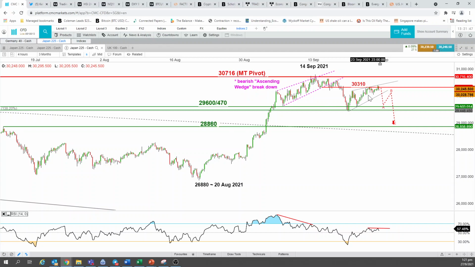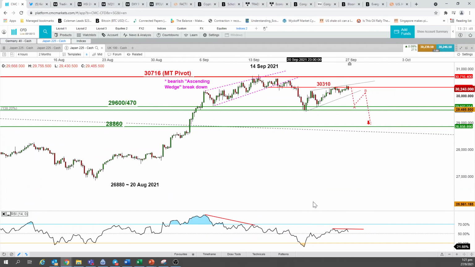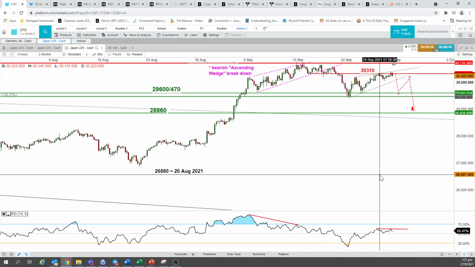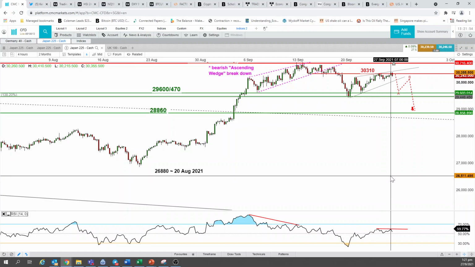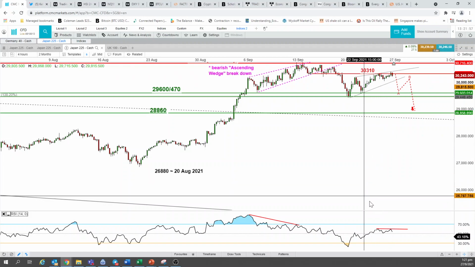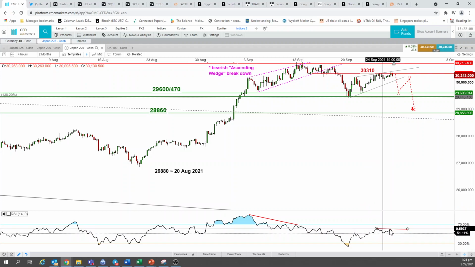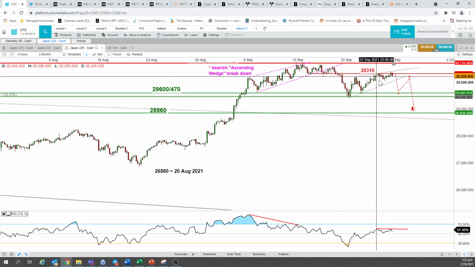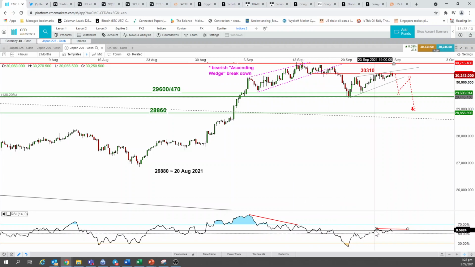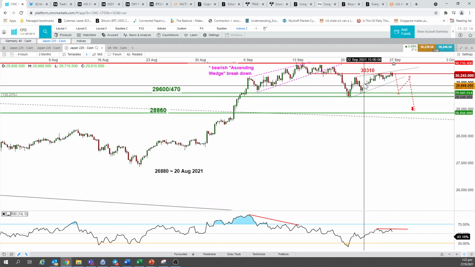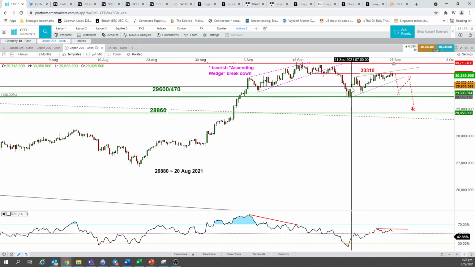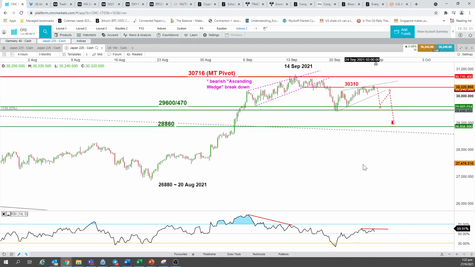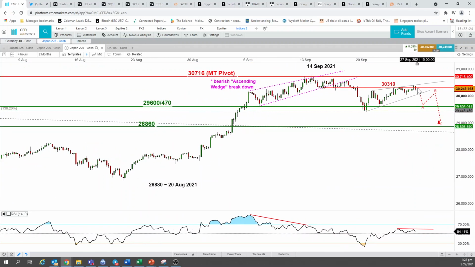The one that is more obvious is the 4-hour RSI. The 4-hour RSI starts to shape this bearish divergence. We start to see a higher high on price action, but your 4-hour RSI is not showing a similar higher high. Can you see? What it means is that this up move from last Monday's low has been accompanied by weakening momentum, as indicated by the 4-hour RSI and also by the bearish ascending wedge that is forming right now since the low on Monday. That means we could actually see another potential down leg unfolding.